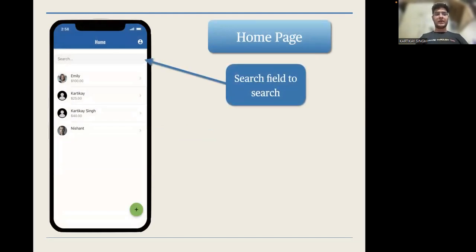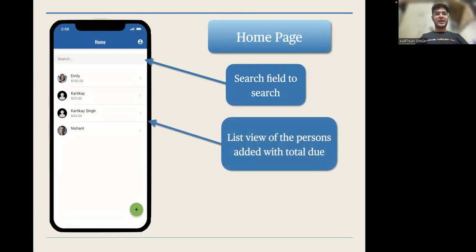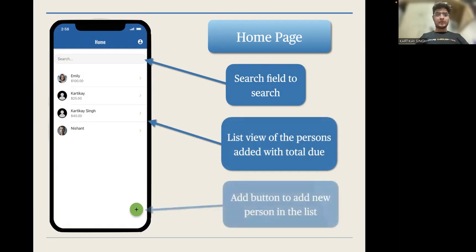This is the homepage of our application. We have given the option to search through the added persons, then the list view of the persons that there are, with the cumulative amount that they owe to us. Then an option to add more people to the list.